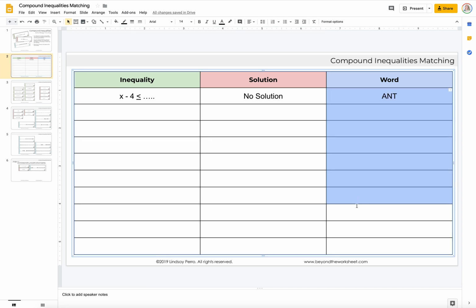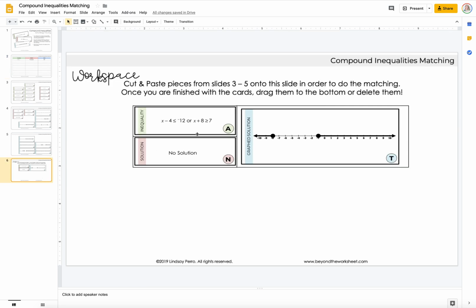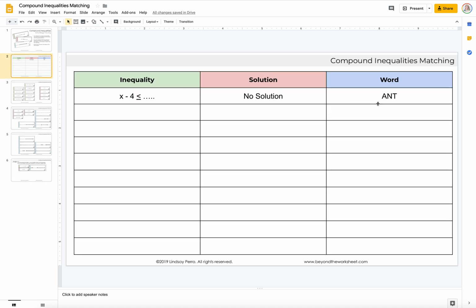And the reason for this is so it's kind of self-checking for you. If you have a combination of things here and it does not make a simple 3-letter word, then you know you made a mistake somewhere. And this is also for your teacher, so he or she can quickly check your work because they'll just have to look down this column here with the words, and they'll be able to see how you did.